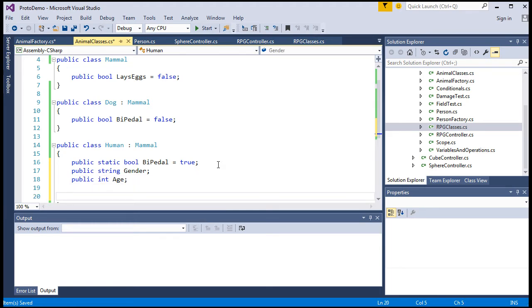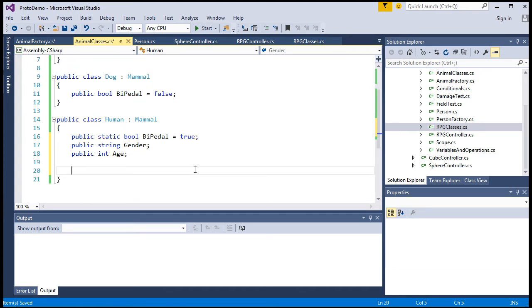But if we're creating a God game, and we want to manipulate some value that is shared across all humans, we may want to create something like this: public static bool free will.